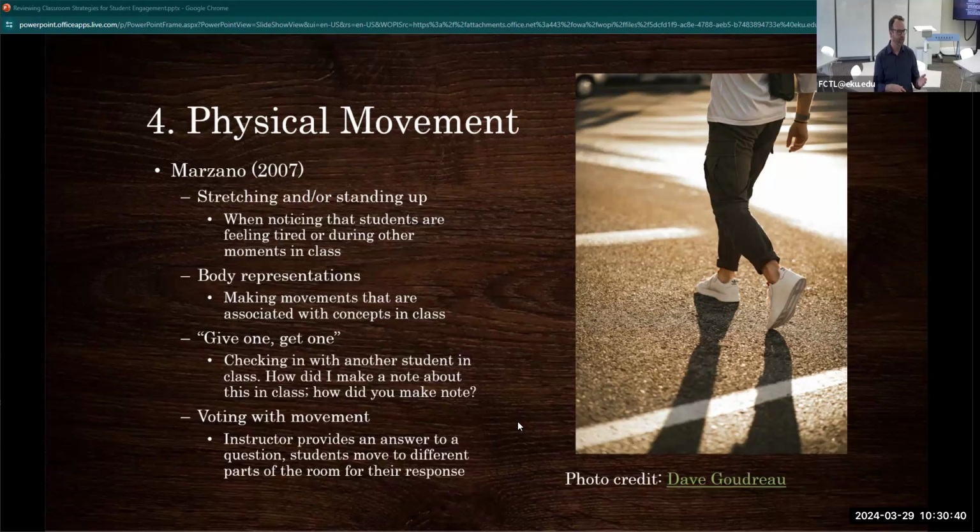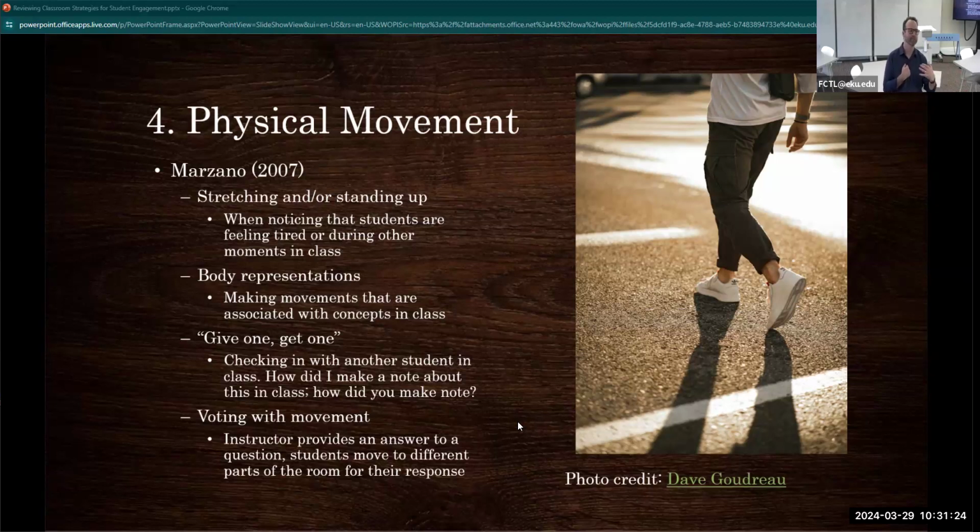A student might say, okay, how did you understand? We might say something like, we learned about different approaches to stuttering treatment. During this section of class, I want you to go to somebody in class and compare notes. What did you take away from this? How did the other person make a note on this? And then you take something from your partner. Okay, that was really interesting, you thought about it this way. I'm going to record that. And here, I'm going to give you my perception too. This is what I got from it. And then you can come back as a larger group and share. What did you give to somebody else, of how you took the note? And what did you get from somebody else?